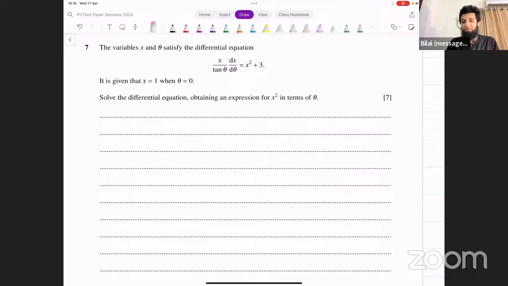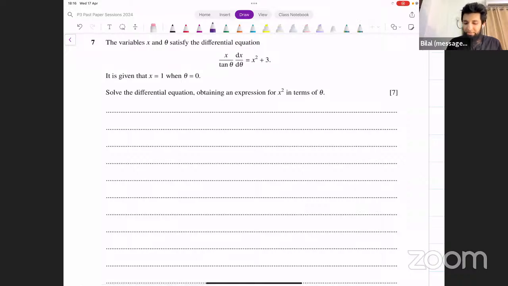Now, how do we solve differential equations? For solving differential equations, the first thing we have to do is separate the variables. All right, so that's where we start from. We separate the variables. dx is on the left side, so all the x terms should be on the left side. d theta is in the denominator. We'll have to take d theta to the right side and then integrate both sides separately.